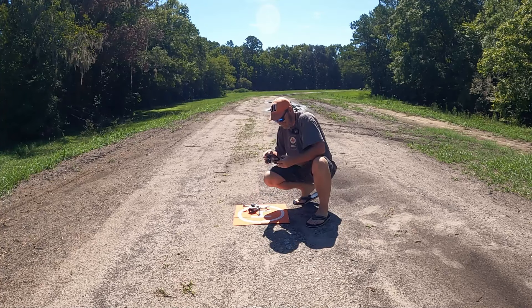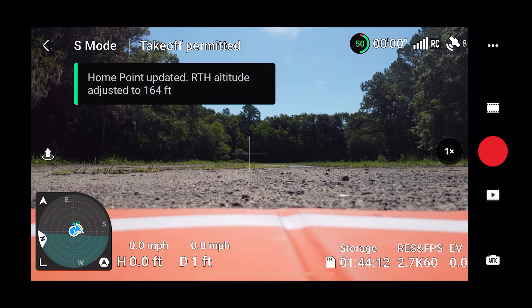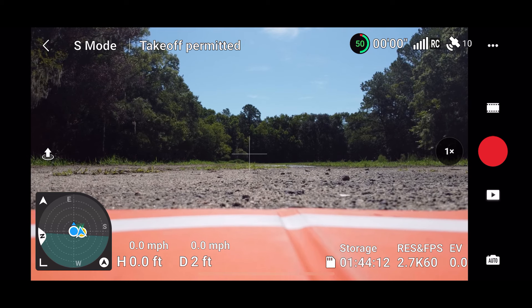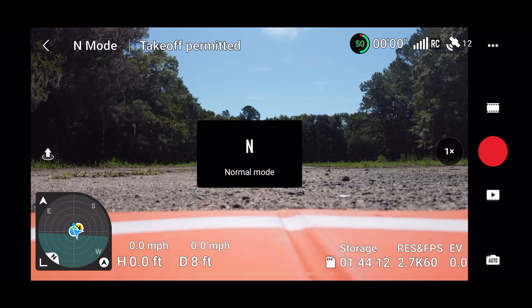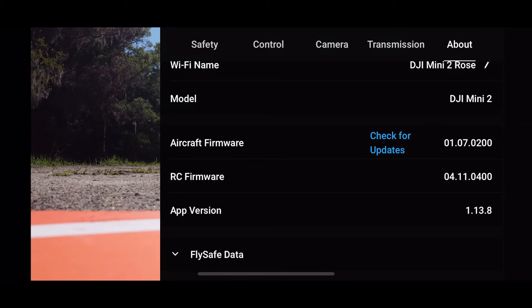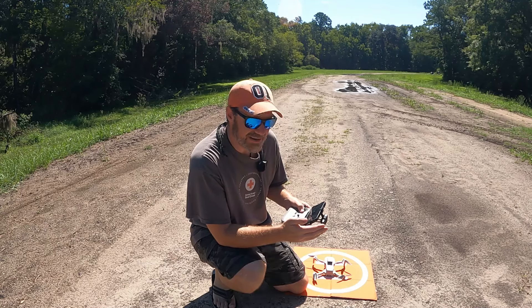I'm already sweating, so I need to get things set up right now. Home point updated. We got the home point updated — it's only got eight satellites though. Oh, it's back to 10. It's in sport mode — what am I doing in sport mode? Let me get over to normal mode. Since we've got our satellites, let's go over to the three dots. Her firmware, RC firmware, and aircraft firmware are all up to date. The app version is still at 1.13.8 and 1.13.9 hasn't become available yet for the RCN1 controller, which is curious. Come on, DJI, get on it.